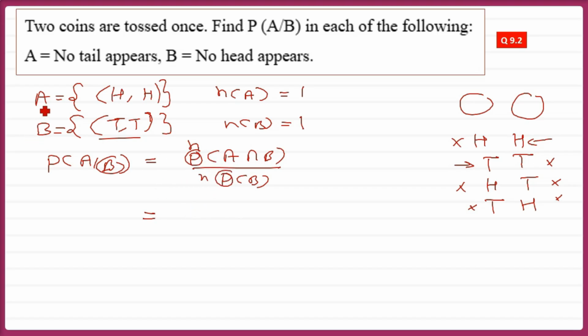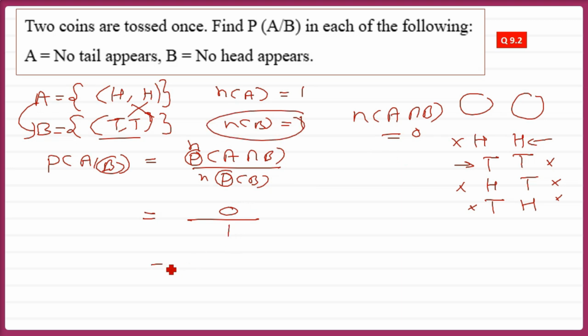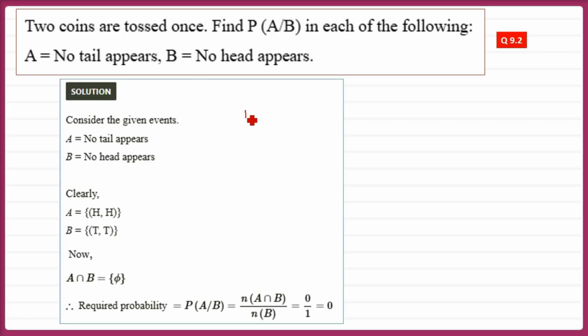Number of elements in A intersection B. Now what is the commonality? Nothing is common. So now N of A intersection B is 0. There is nothing common. So this will be 0. Number of elements in B will be 1. So let's write it 1. It will be 0. So probability always lies between 0 and 1, 0 and 1 inclusive. Previous question it was 1. This question it is 0. Again, please write the sample space. Now A intersection B, I told you what has come, but you have to write it as a 0. 0 means nothing. Nothing is also something because there is nothing. So it's 0. 0 is also a value.